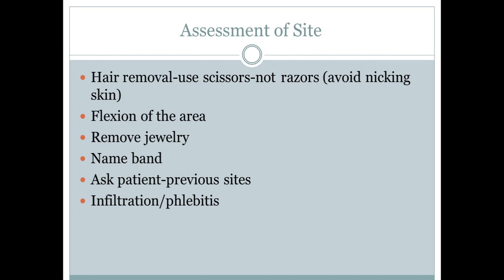Also ask them, as well as assessing if you're having to restart an IV especially, you don't want to restart that IV in an area where they did have some phlebitis or infiltration. Again, think of a hose, and if you got a hole in a hose, and then let's say I go further down, I want to make sure that I start the IV ahead or up above that hole. Otherwise, your IV fluid is just going to infiltrate right in that one spot. So you want to definitely use a different vein if you can when you have to restart IVs.